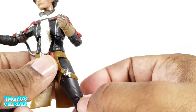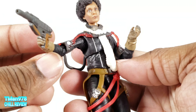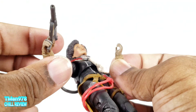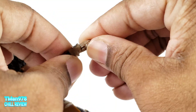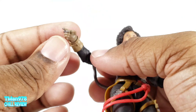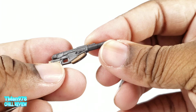The elbows bend more than 90 degrees — I appreciate that. Look at the sculpting, and the jacket looks good. She has the roll of the dice accent on this wrist. These swivels on the hand joints are tight, so I might have to warm that up. And here is her gun separately.